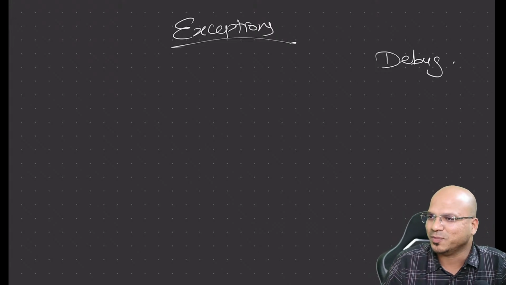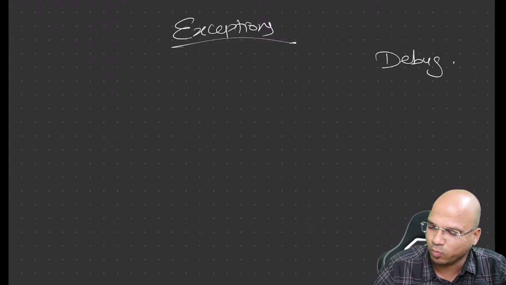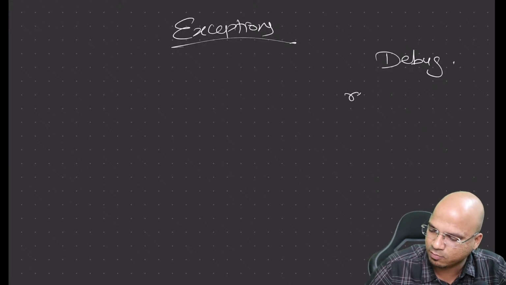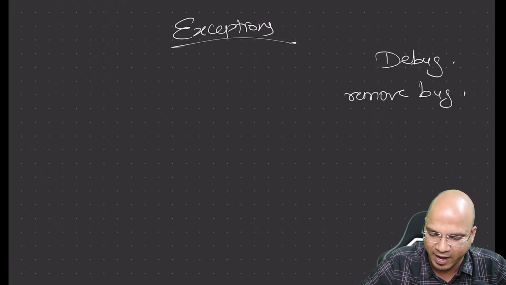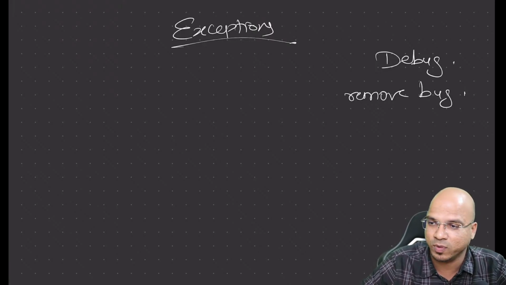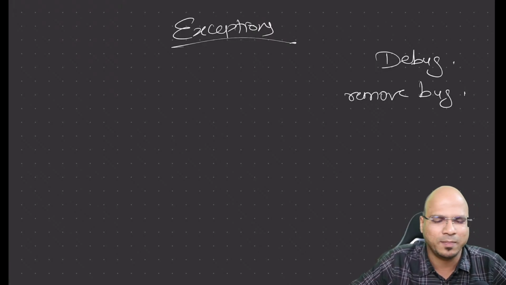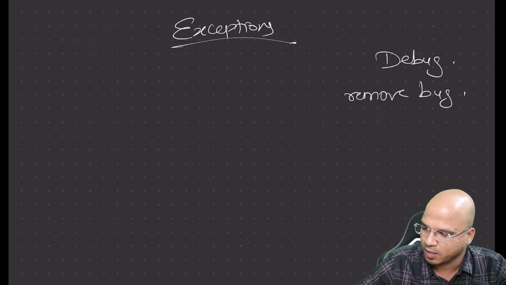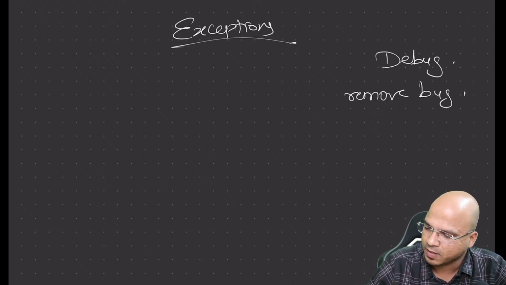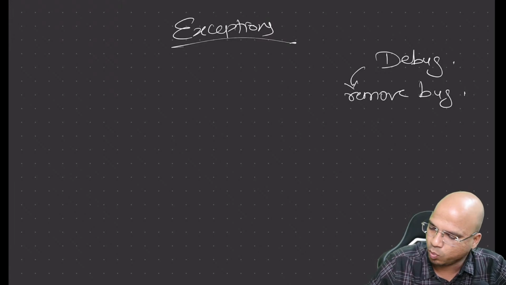Anyone? So basically, what do you mean by debugging? Normally, debugging is removing bugs, right? So in debugging, we remove the bugs, maybe by adding extra lines of code, maybe by removing lines of code, or maybe by tweaking some code here and there, right? So if debugging is removing bugs, then what is coding?